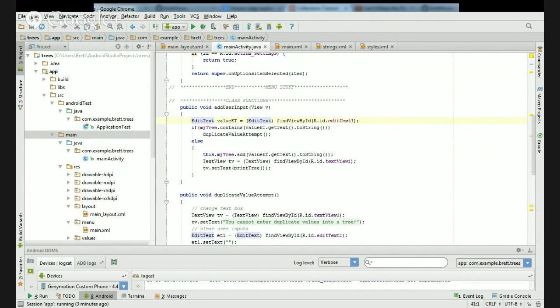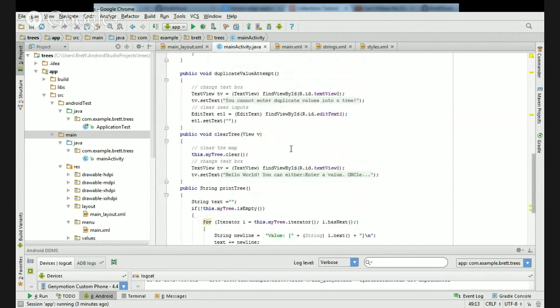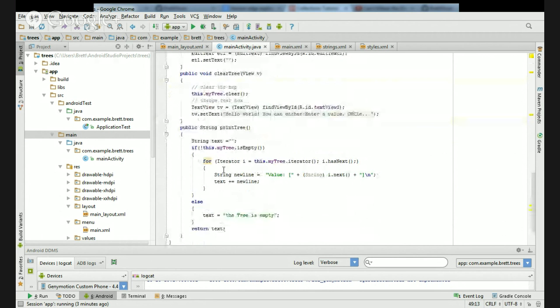And when I'm displaying it, it is continuing to sort it as I put it in. In both cases, I've used an iterator for displaying. So a for loop iterator; I could have done this with a while loop as well. I make the iterator, this dot my tree is the name of the tree, and calling the iterator function returns an iterator object, which you can then store into your declared iterator object. Does that make sense? Do we all get this part of the code?